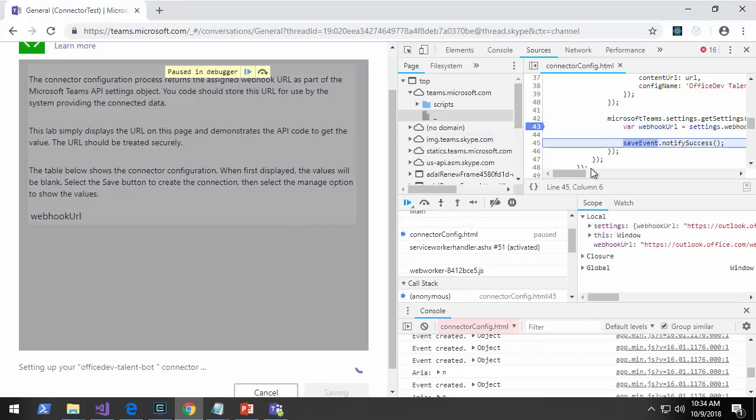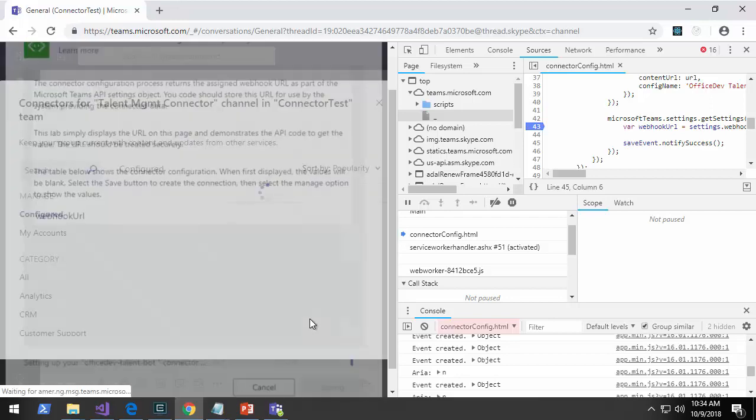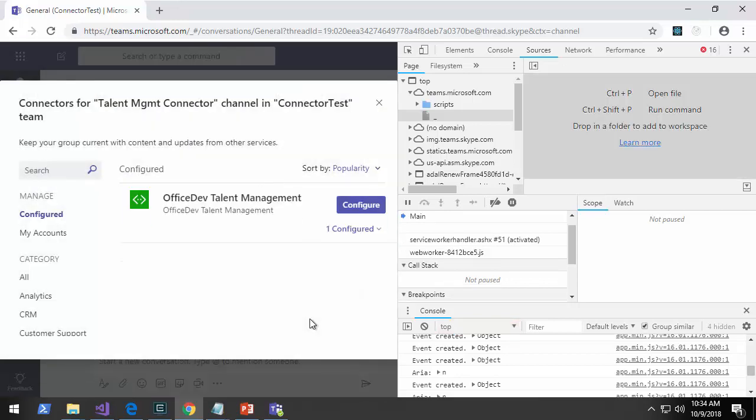And if I look through here, you'll see the settings object that I get has a URL, right? And that webhook URL is something I need to store. This demo code is not storing it anywhere. I just want to show the ability here that I can now get my webhook URL. The demo app is configured so that it loads that webhook URL on first launch, and so when it first loads the page. So once the setup is done here, we can actually edit this experience and see that information again.